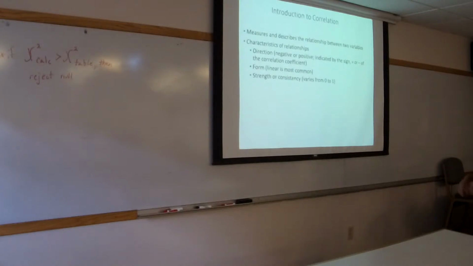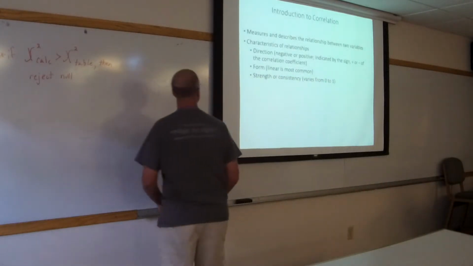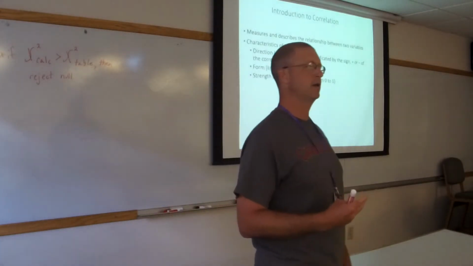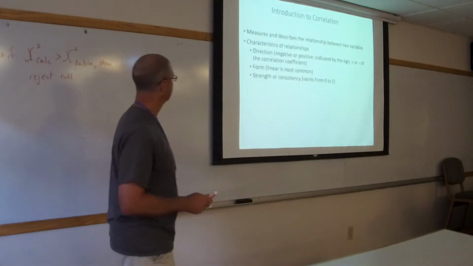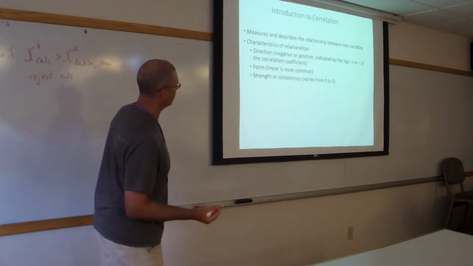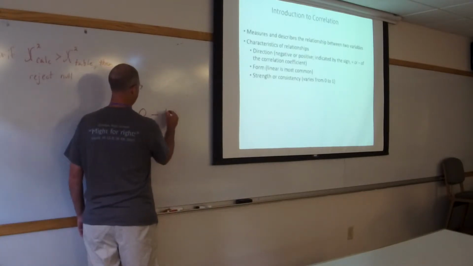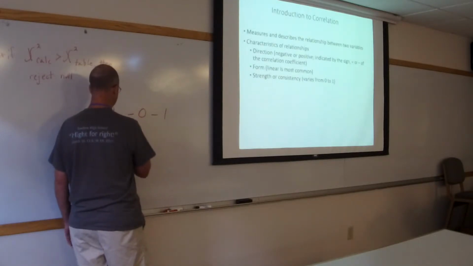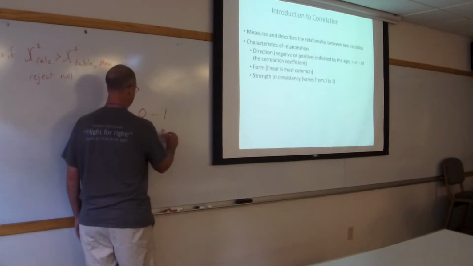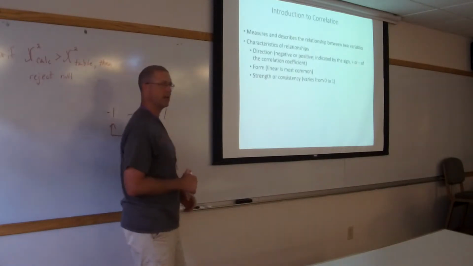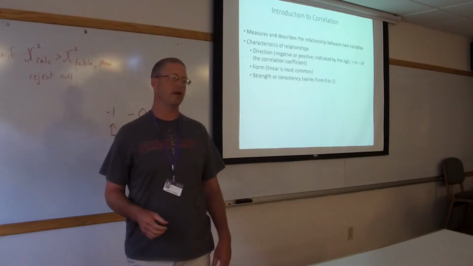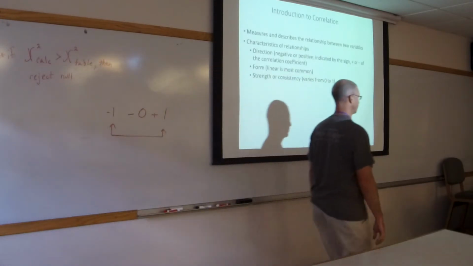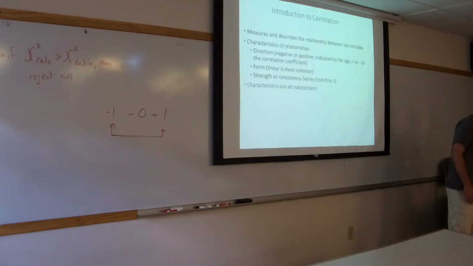A positive or negative correlation is the sign of the R value, and usually we're going to talk about linear correlation. So the closer it looks to a line, the better the correlation. The strength of the correlation is from 0 to 1, and you can also go from 0 to -1 in the other direction. So a correlation of +1 and -1 have the exact same strength. One of them is going like this, one of them is going like that. We'll show you some pictures. It'll make a little more sense.